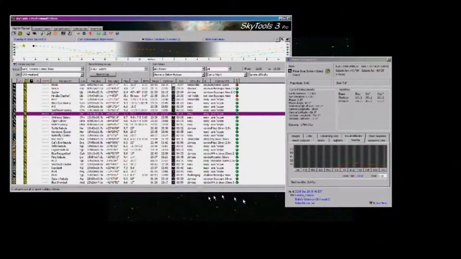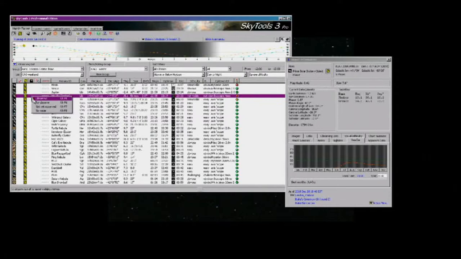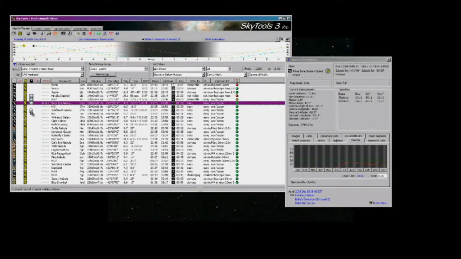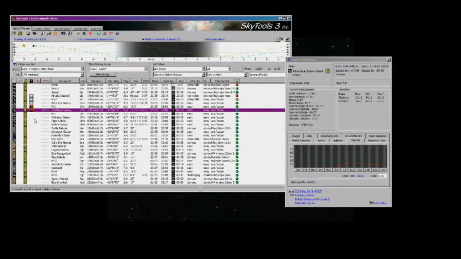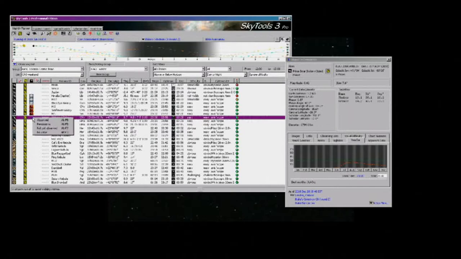But then we can start chipping away at this list. And when I look at stuff in an evening, I mark it as observed. So that's kind of the check mark. I look at one, I don't get a good view of it, so I mark it reobserve. So I'm going to go back to it later or go back to it the next night. Maybe we're clouded out for a while. And things that I really want to look at, I'll mark as not yet observed here.